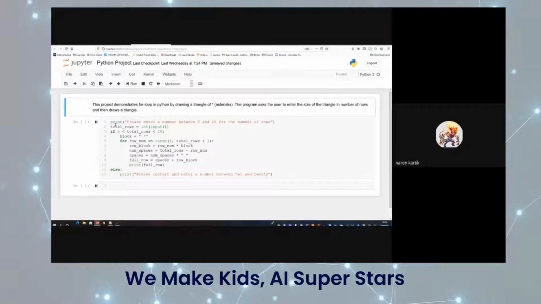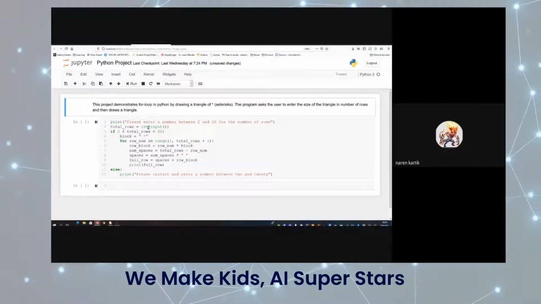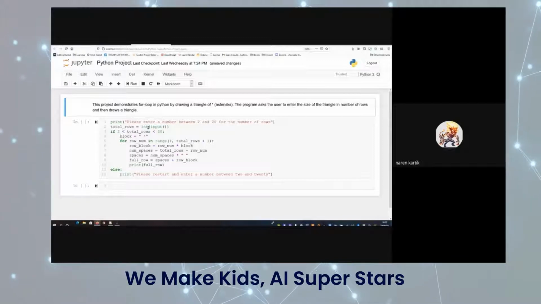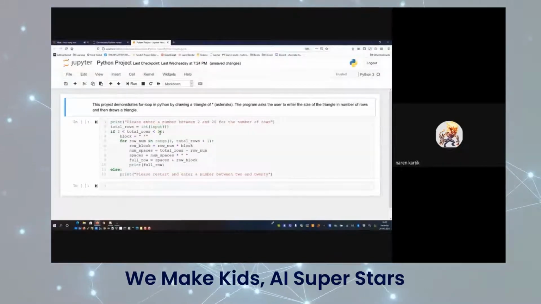Next, we input it and make it into an integer because we need it to be an integer. And then we check if it's between 2 and 20, or else, because we need to know if the triangle will be just the perfect size in the middle, too big or too small.